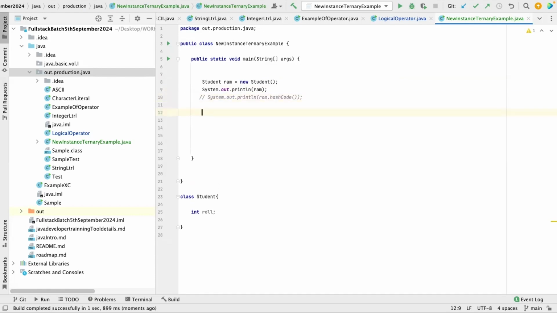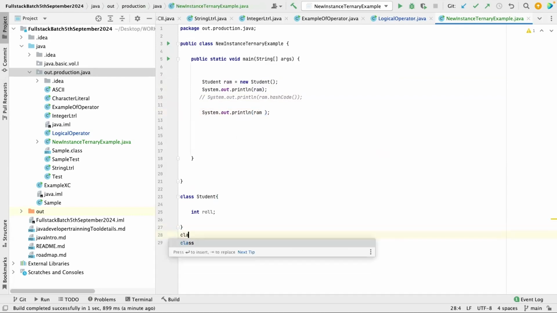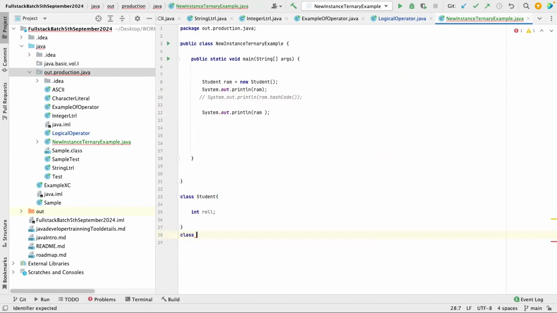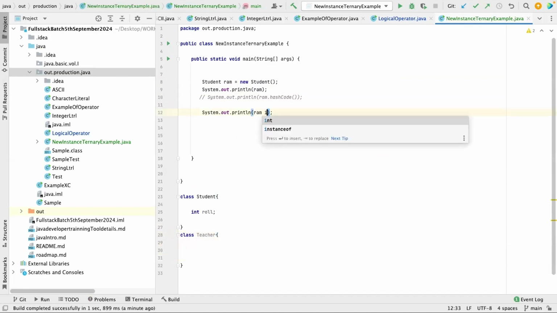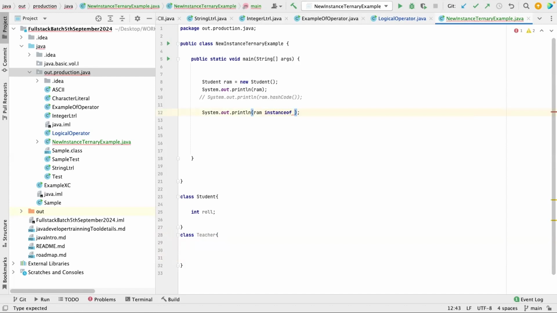We'll see how the instanceof operator works. I have this object ram. Let me create one more class here. I have created Student; let me create a Teacher class. So ram instanceof basically tells which class this object belongs to.